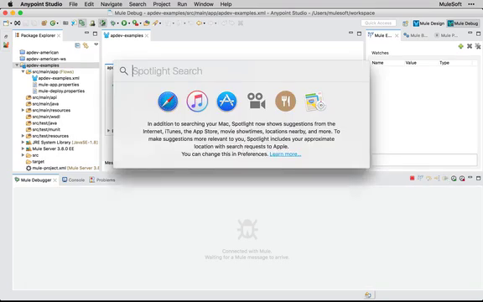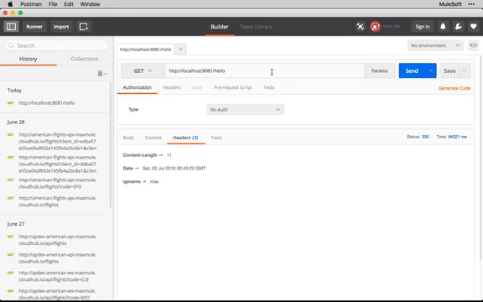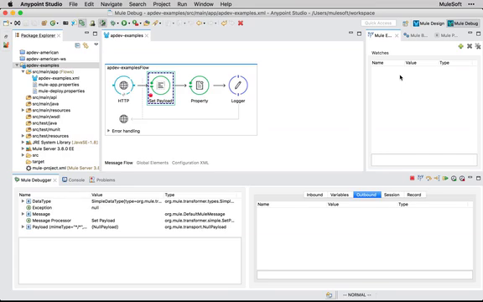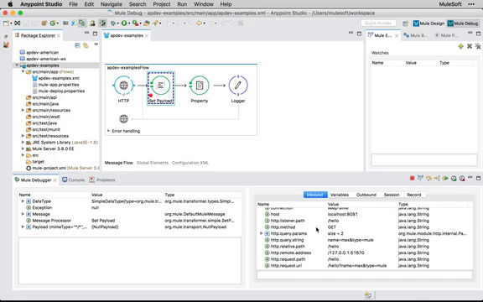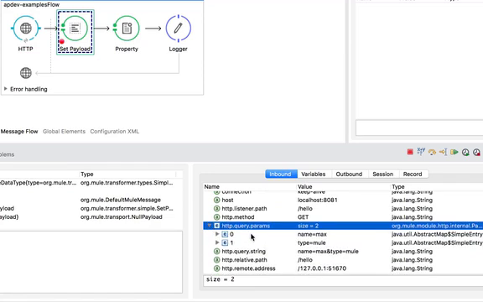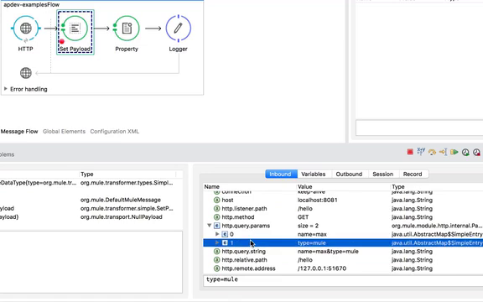Next up, let's change our request a bit. In Postman, if we go in and add an extra query parameter, so if we say name equals max and type equals mule and hit send, we'll go back to Anypoint Studio. Inside of Anypoint Studio for this request, if we select the inbound properties, you'll notice that there's now this HTTP query string inside of the debugger. If you expand the HTTP query params above that, there's actually a map of the key and value pairs for each parameter. You can imagine this being very helpful when we're having to utilize those values in our application.